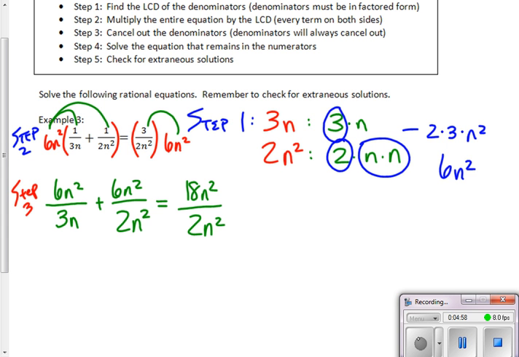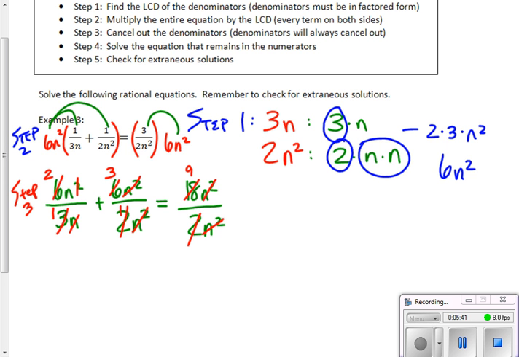Now in step 3, I could take each piece of the fraction here, or each of those terms that I have, and cancel out the denominators. So if I take the first one, I have a 6 and a 3. Well, a 3 can go into both of them, twice and once. I can factor out an n, and I'll be left with an n on the top. On the next term, I can factor out a 2. When I factor out a 2, this is a 1, this is now a 3. I can factor out an n squared out of each of those. Next, on the last one there, I can factor out a 2. This will become a 9. I can factor out an n squared from each.